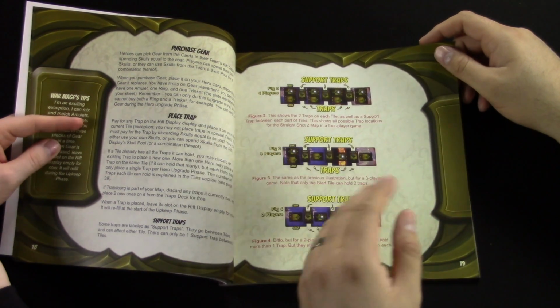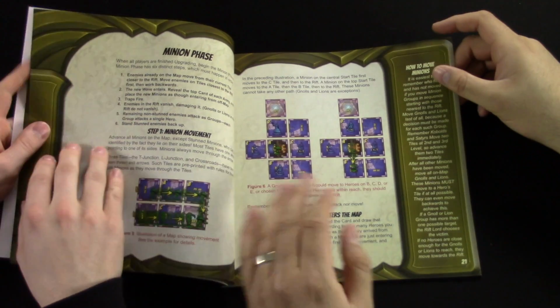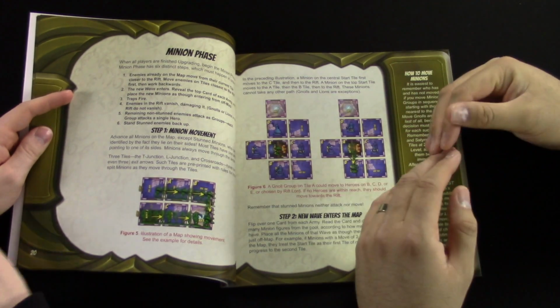So the purchase gear step, this is the kind of setup phase. You're going to get all your traps, and this just explains how all the traps work. We don't need to get into any great details. This is the minion phase I talked about. It's a little bit longer section. This just talks about how they move and how the minions interact.